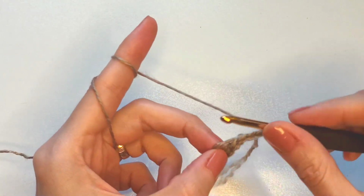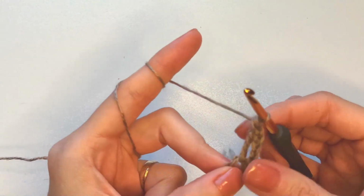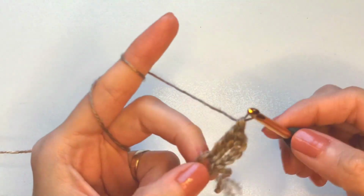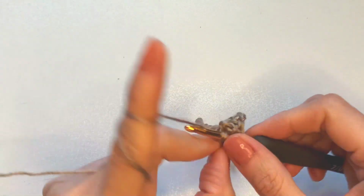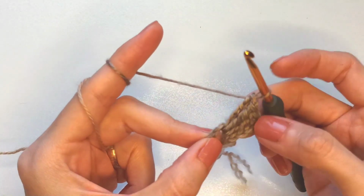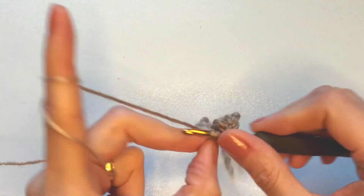Yarn over twice, insert into that hole, grab the yarn, pull through 2, pull through 2 and pull through 2. Make a treble. Yarn over twice, insert into the same place, pull through 2, pull through 2 and pull through 2. That's 4. We count that chain 5 as the first treble. Then we have 4 and the fifth one.